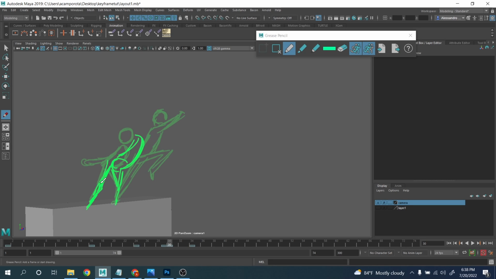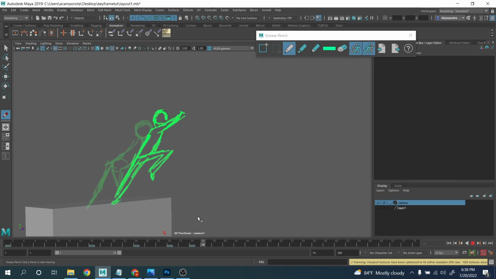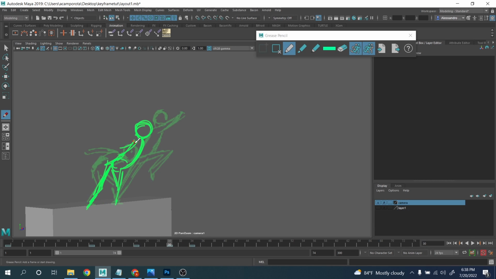And maybe this one is not that. Boom. Okay. And of course, when I'm gonna go in 3D, I'm gonna adjust those things, right? It's not that I'm gonna follow 100% those kind of stuff.